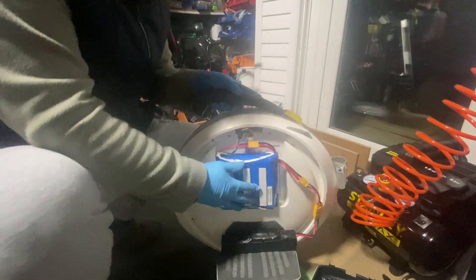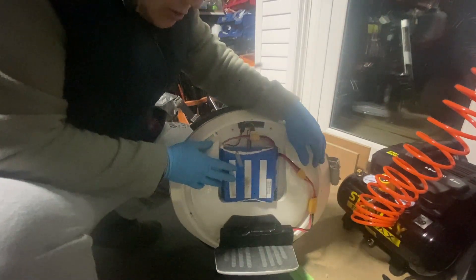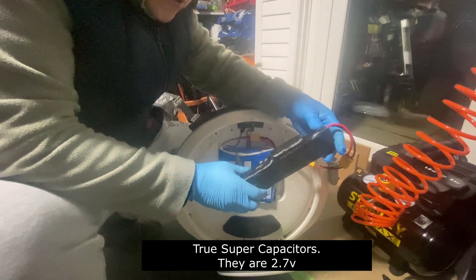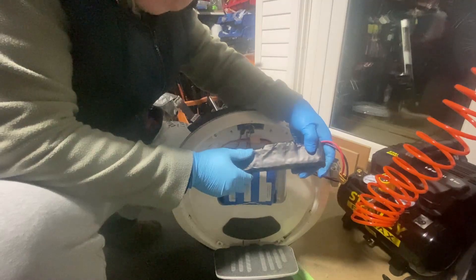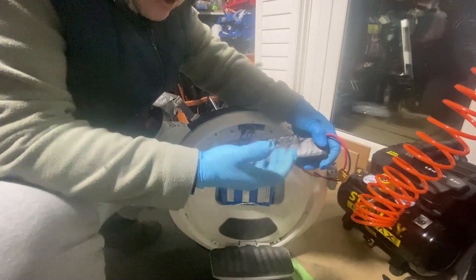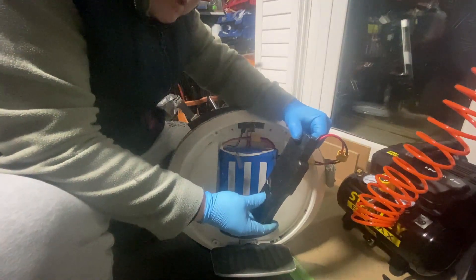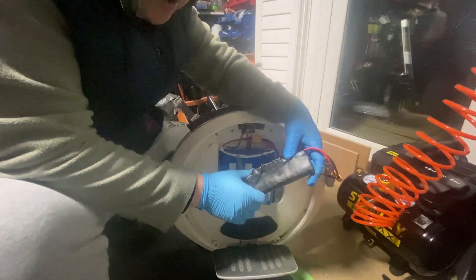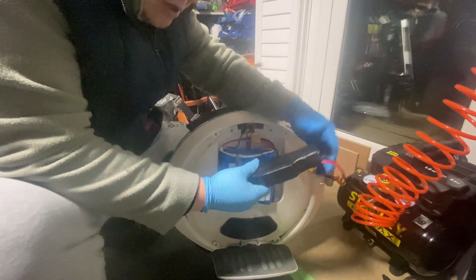Today I'll be showing you my latest mod. Someone was saying that it needs about 10 seconds. What I have done is I have actually made a true super capacitor. There's a lot of capacity in here. They are true super capacitors and they are 2.7 volt capacitors. With super capacitors they have more charge and they are at a small voltage. I've got a pack here — this is a 160 volt pack. That can go into the bigger wheel, a 100 to 134 volt wheel, and this will work. Because it's a super capacitor, it's got a lot of charge.